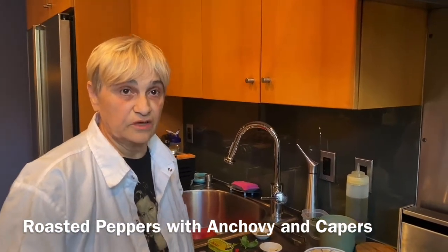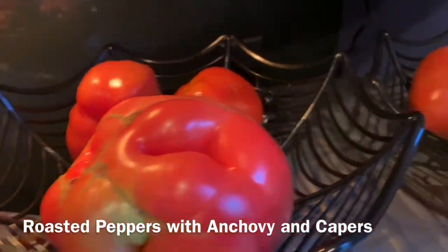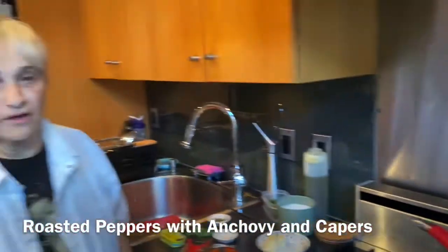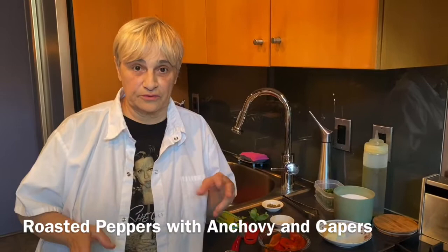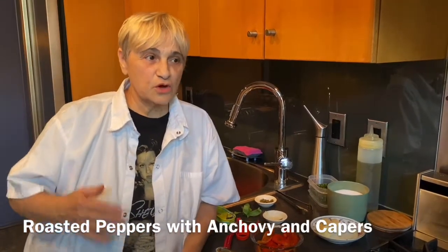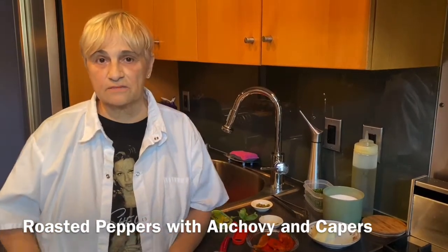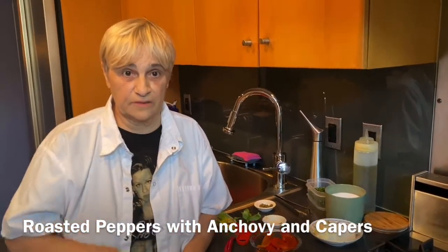Along the side I also have an heirloom tomato salad that I made because they had these tomatoes. One's bruised, you could say. The reason why they're bruised is because if you bought the flat of the heirlooms, they were $30 a flat, but for $5 a flat, you bought the ones that may have had a little bruise here and there. So far I have not got one wasted tomato. I gave my nephew three last night, I made a tomato salad last night, I made one tonight, and you can see how many I have left. Five dollars, heirloom tomatoes, okay?